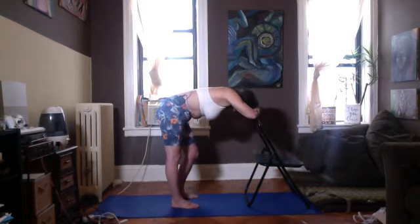So arms rise, reach up overhead. Exhale, forward fold. Inhale, half lift, flat back. Exhale, forward fold. Inhale, arms lift. Kick out that right foot. And then exhale it back down and bring those hands down by the side.